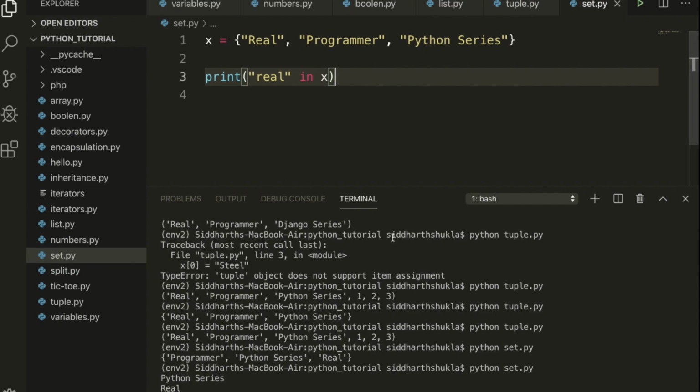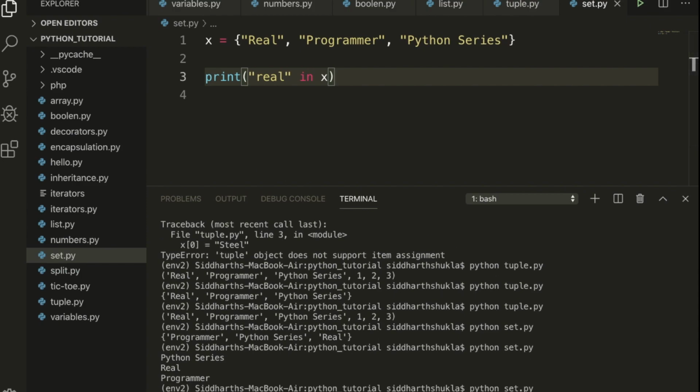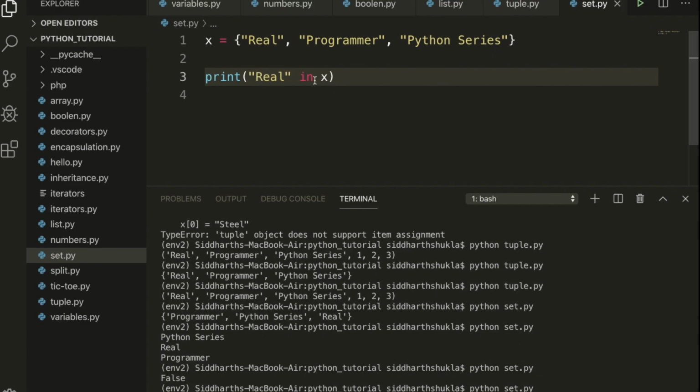Check, false, because here it is capital. Now true, we get the result. We can check whether something is inside of the set or not.